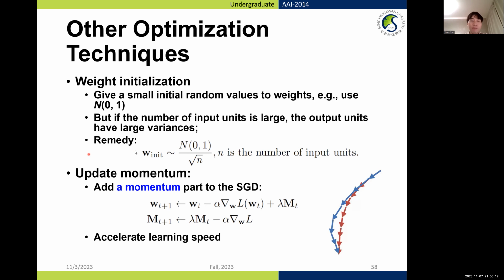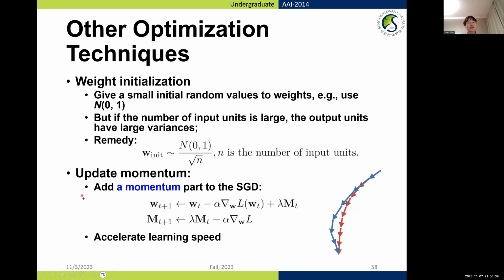One remedy is to normalize those initialized random numbers by dividing by the square root of the number of input units, to reduce their size again.